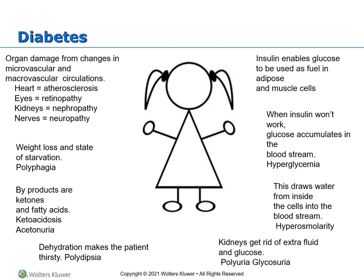So let's talk about diabetes. I know we have went through it before, but just as a little remembrance. So insulin is a hormone. It is made by the pancreas. Basically, what insulin does is it allows your body to use sugar or glucose from the carbohydrates that we eat in food for energy or to store the glucose for future use. Insulin helps keep your blood sugar level from getting too high, which is called hyperglycemia, or too low, which is hypoglycemia. The cells in your body have to have energy, and they need sugar for energy.